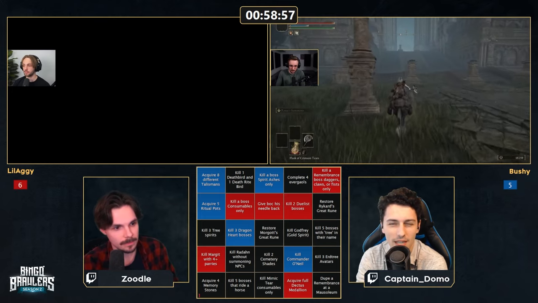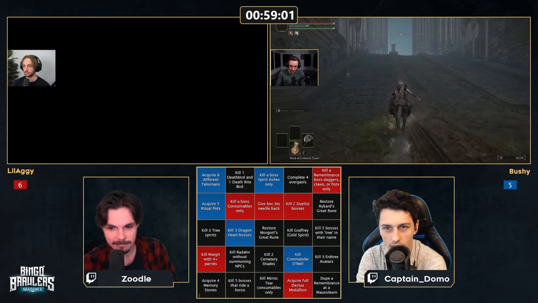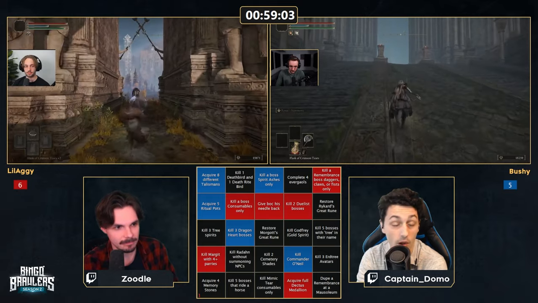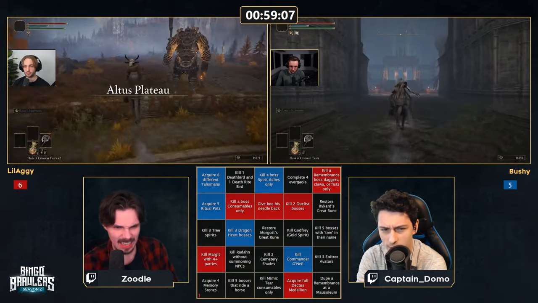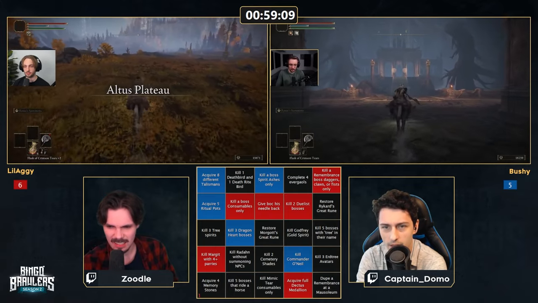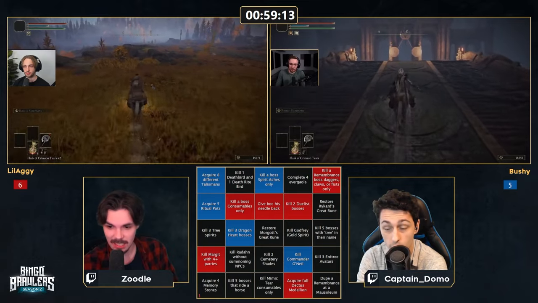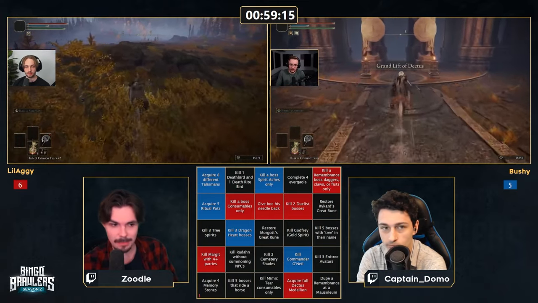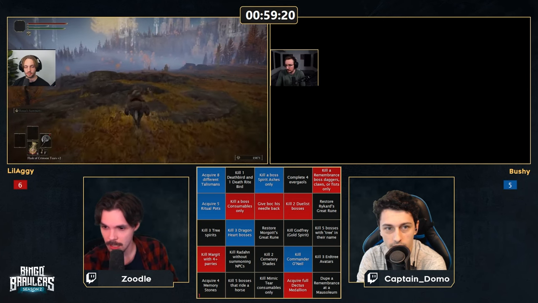Yeah, it looks like he'll at least have, I want to say, a minute head start here on the Radahn fight compared to Bushy. So if Aggie dies to Radahn, that might actually help Bushy here solidify that square and a huge block too. It's maybe 20 seconds. Not a minute. Never mind.